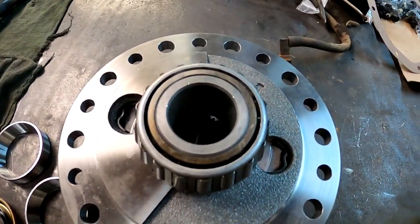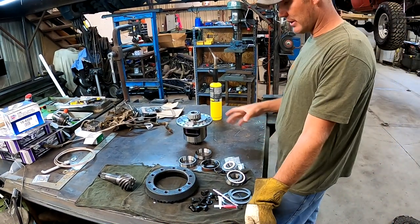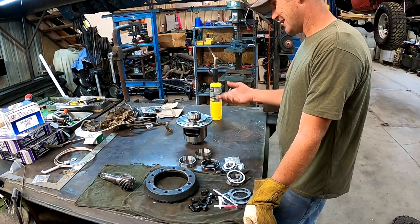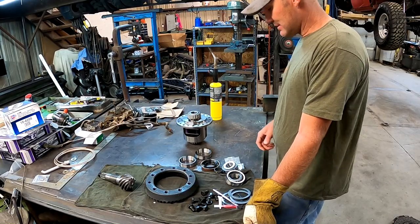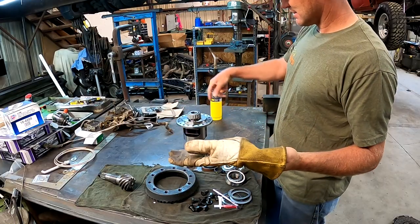So it's pretty easy to tell when you get it hot enough. You can see the color change in it right there. It just starts to turn a little bit brown. That's plenty hot and it'll drop right on. You don't have to mess with it. People do it a ton of different ways. So they heat oil up and set them in oil. And this has always worked for me. So this is what I do. I usually, in the winter, I set them on top of my stove. When it's hot out, I just heat that up.